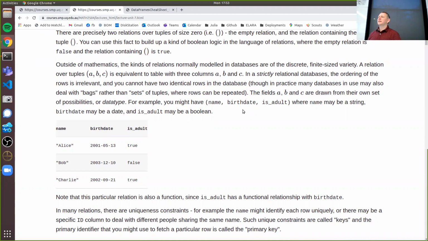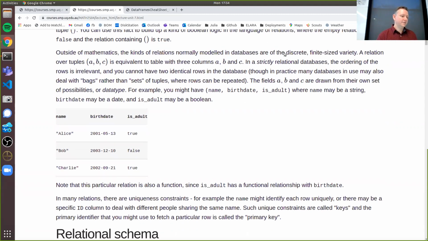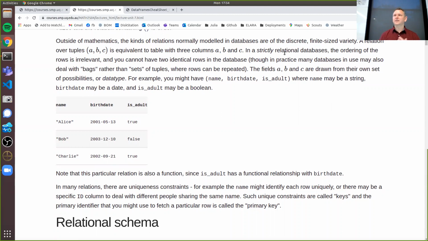Generally, when we're dealing with relations outside of mathematical concerns, in databases and things, the elements aren't like continuous real numbers. These are discrete relations with finite numbers of things in them. In other words, a relation is very much like a table. You can think of every part of that named tuple, A, B, and C, as the names of columns in a table, and the rows are the tuples that are contained in the relation. If it's truly a relation, then it's a set and the order of the elements doesn't matter, so it doesn't really matter what order the rows are in. And a row should be unique because it's a set.